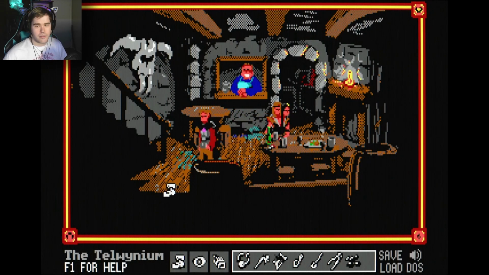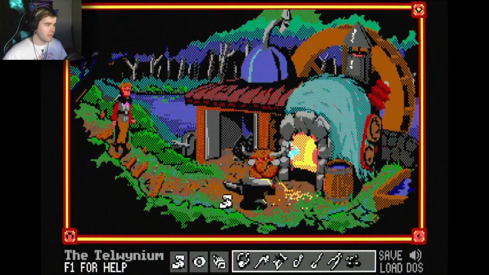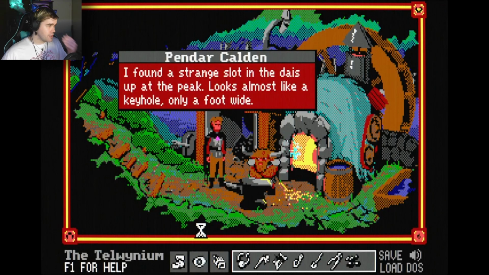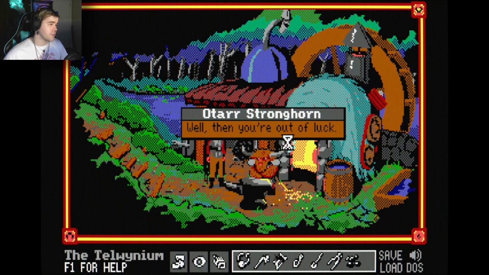Okay, I was also wanting to talk to him about the dais, but, you know. Excuse me. I guess that will have to wait until I walk all the way over here. Found a strange slot in the dais up at the peak. Looks almost like a keyhole, only a foot wide. I can make you a key if I had the shape of the mechanism to make a cast from. I can't exactly bring it down here. Well, then you're out of luck.